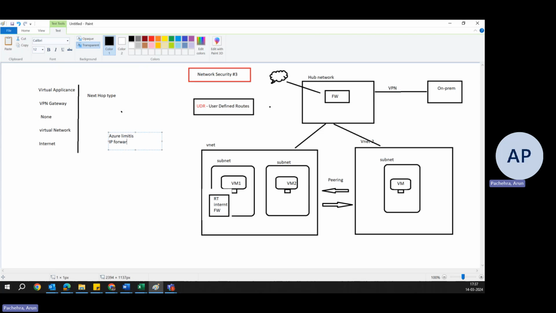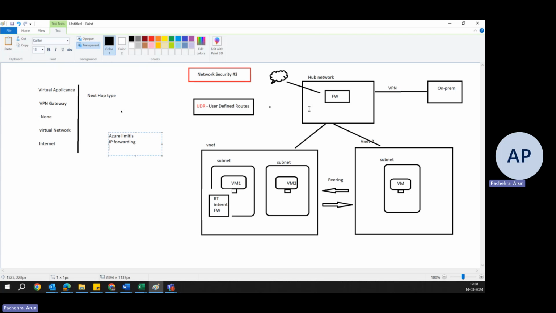It's IP forwarding, because we need to enable that. For example, with a virtual appliance, we need to ensure IP forwarding is enabled on the network interface and, if necessary, within the appliance. Otherwise, traffic can reach the firewall, but the NVA cannot forward it to another NIC or another resource. So the Azure infrastructure needs to know there is IP forwarding enabled. That means this could be an NVA, right?